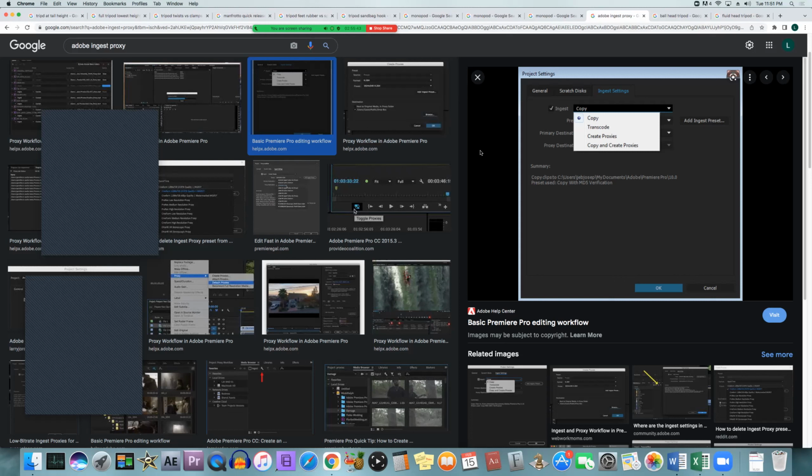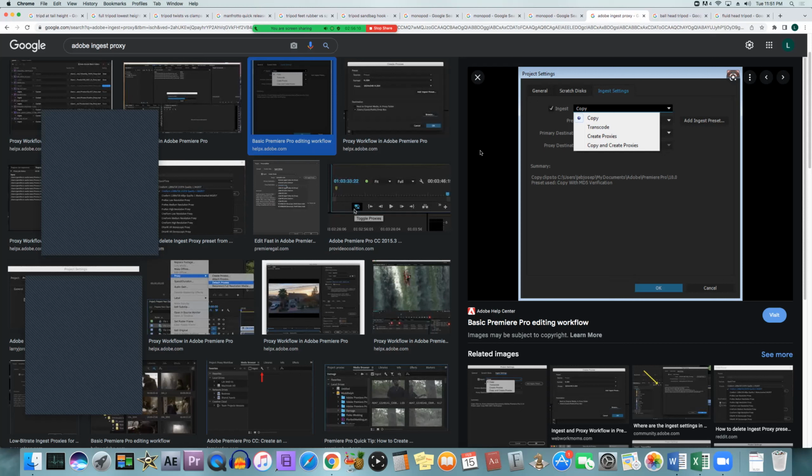So in Premiere Pro, when you are creating a new project, you have the project settings, and you have three tabs at the top: General, Scratch Disks, and Ingest Settings. If you want to make some proxies, you go to Ingest Settings, click on Ingest, and then, instead of pressing Copy, you go down and choose Create Proxies.